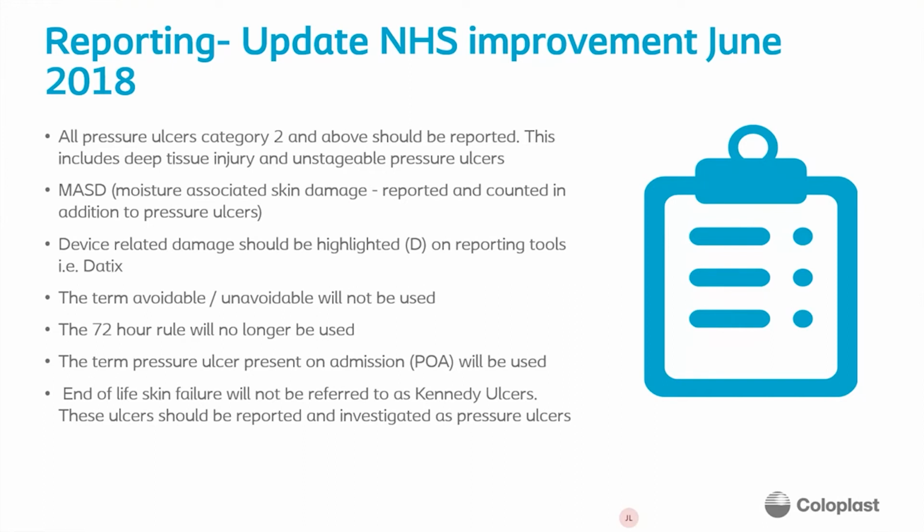For those of you who remember the 72-hour rule, that no longer exists, so I'm not going to go into any detail on that. What we should be looking at, when we're taking on a patient onto our caseload, is the term pressure ulcer present on admission, or POA. That is a term that will be used when we're looking at pressure ulcers, and this is where it's key to complete our holistic assessment and our skin assessment as soon as possible when somebody comes onto our caseload.